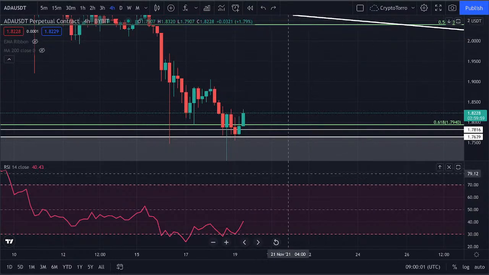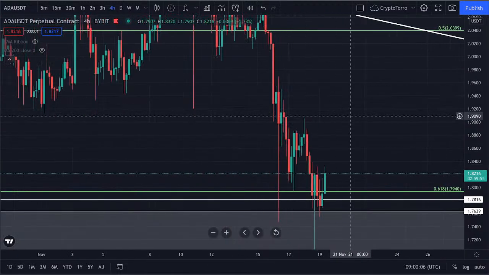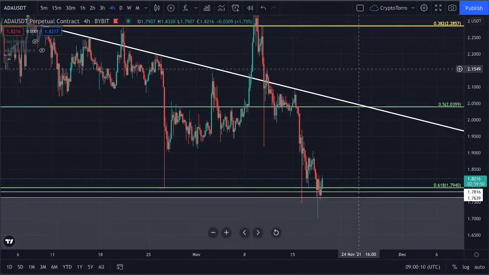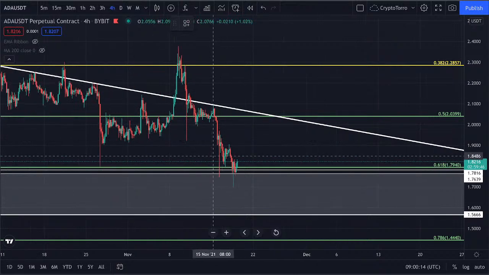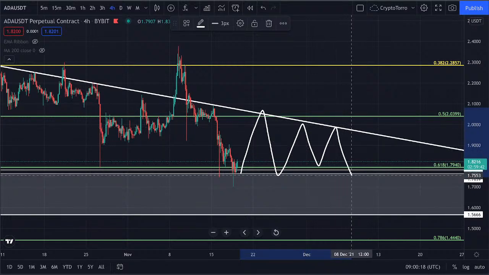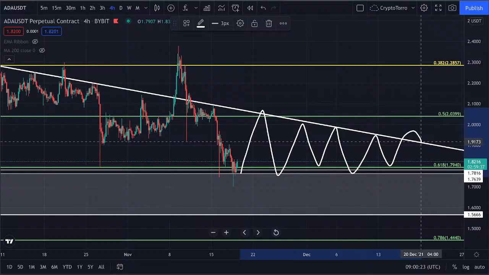So why is this absolutely important? It's absolutely important for Cardano because if we do see an increase in price action heading once more towards a retest of this descending resistance, it would be actually very good to stay in between these ranges, accumulating, seeing descending accumulation taking place before expecting a breakout above this descending resistance and heading towards the upside.